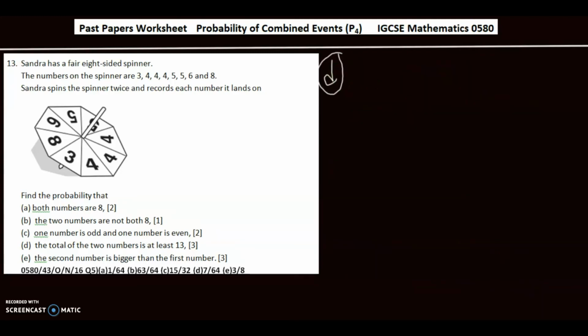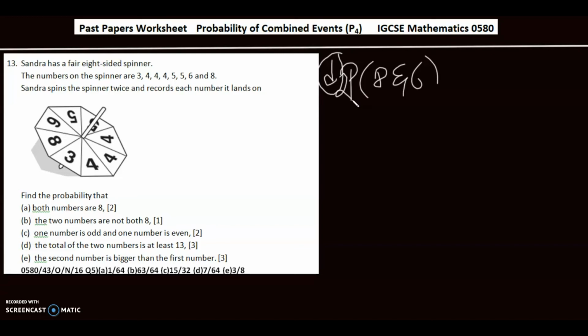Part D, the total of the two numbers is at least 13, which means we can find the probability of getting 6, 7, which two numbers would we add to get 13 or more. So 8 and 6 added would give 13 or more. So one case is 8 and 6 because their sum would be 14. And again I'll multiply this with 2 because I have to cater to the case of 6 and then getting an 8 as well. So 2 times the probability of 8 and 6 plus, do we have any other option?